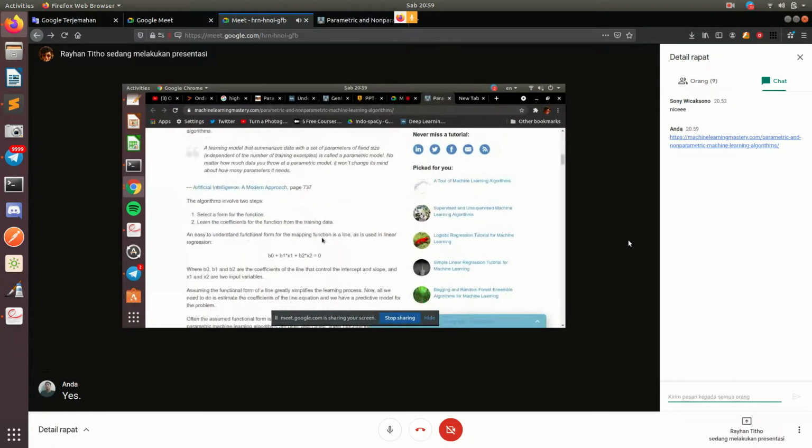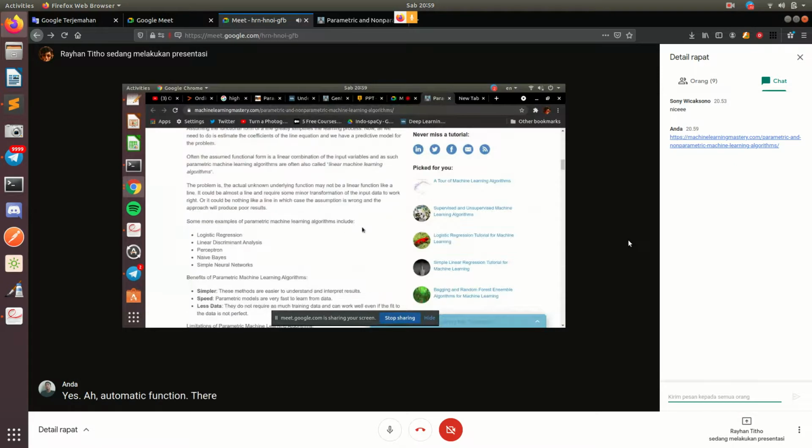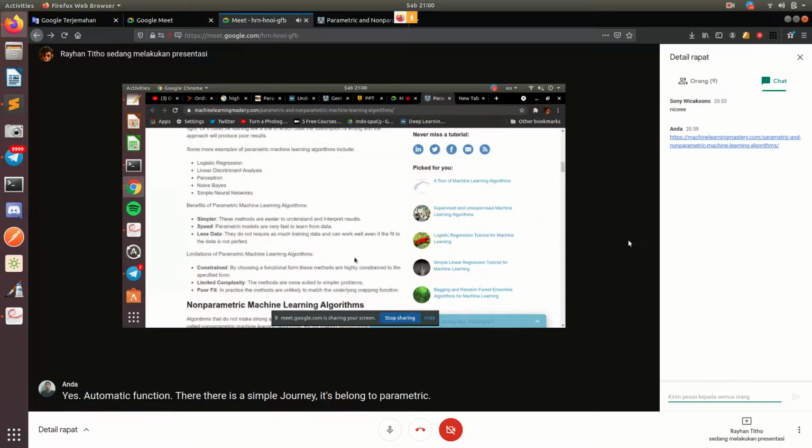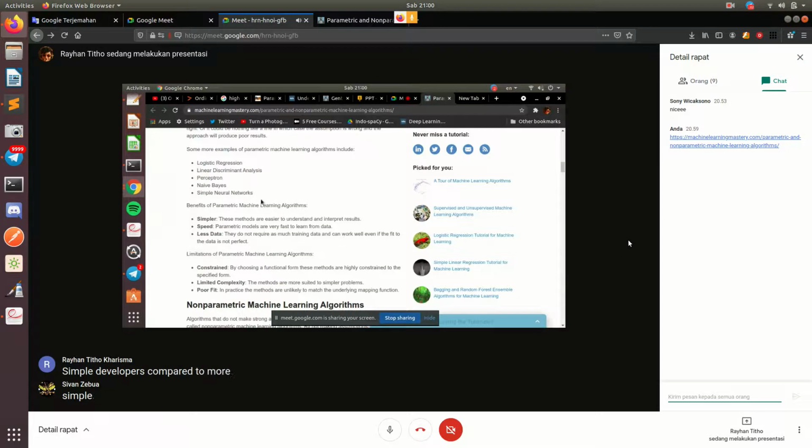A simple neural network belongs to parametric. I guess in this case, it's actually so. The thing is, it's simple neural networks compared to more complex neural networks. Of course the simple neural network is more parametric than the deeper neural networks. It's just about the level. But what is the assumption that we use for neural networks as parametric models?